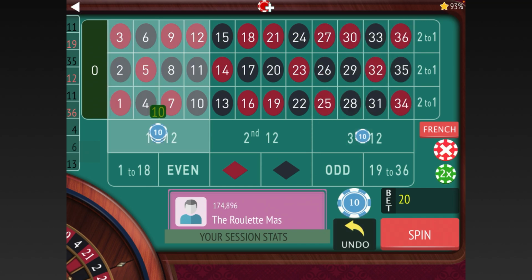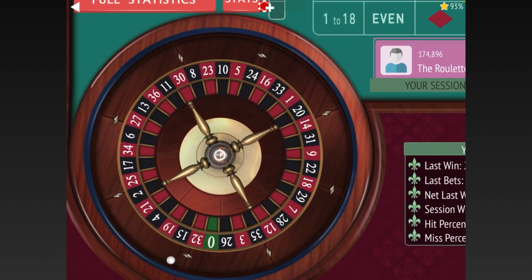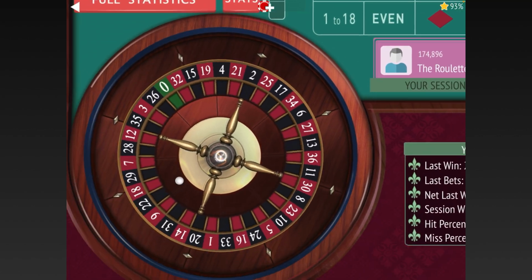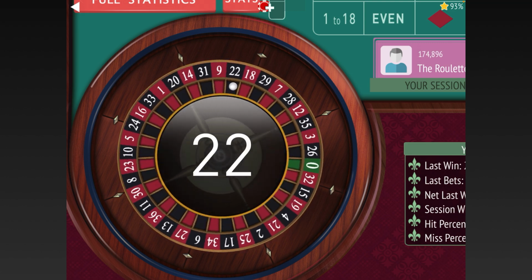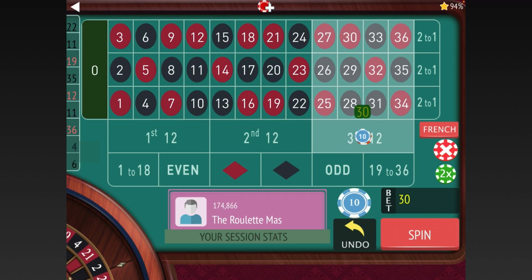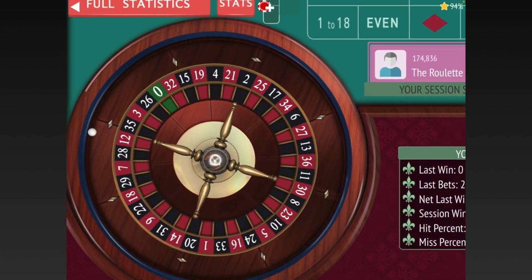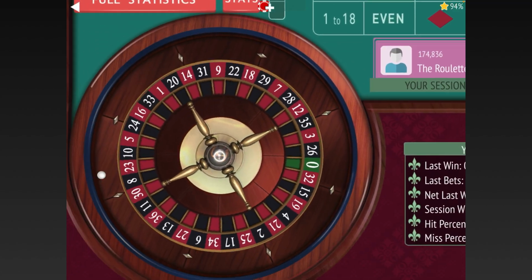Let's go 30. We'll go first and third. We're up $60. So remember too, always what's the most you're up. So now if we went on a losing streak, if we got back up to 60, we could start over at 10. But now we need to go up because we lost that one. So let's go to 30. And hopefully I'll have a little bit of a bad run here so I can show you the modification in detail. So there's 30. And then let's put 30 on second 12. Remember we got up to that 60 point.